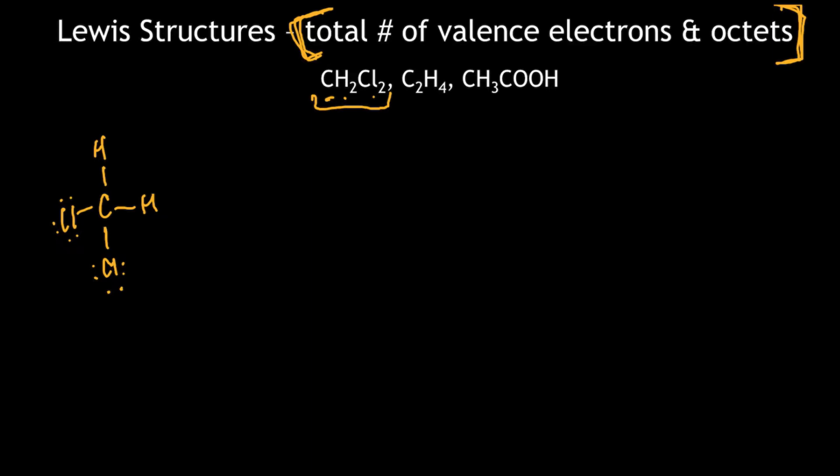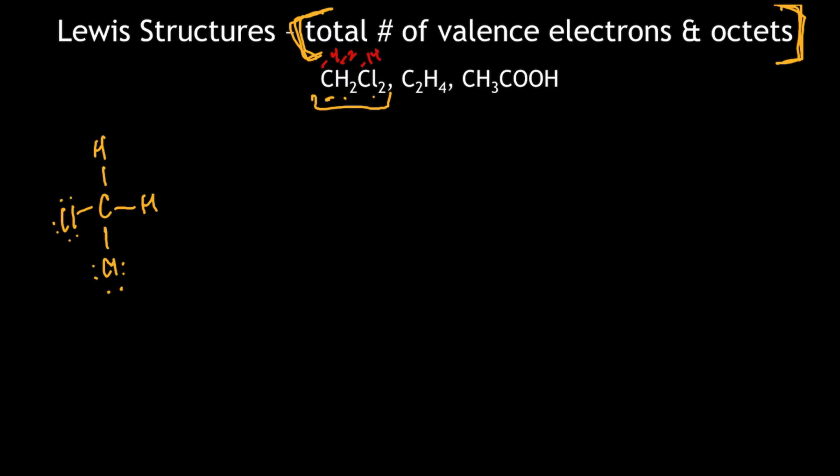And then we would go and do our double checks. Carbon also needs 4 valence electrons, so it tends to form 4 bonds. So we already know all those basic things, which should help guide us to draw a really quick Lewis structure, which we can then double check. Hydrogen's octets are full. Carbon has 2, 4, 6, 8. It's full. Chlorine has 2, 4, 6, 8, 2, 4, 6, 8. When we double check our number of electrons, we have 2, 4, 6, 8 plus 2, 4, 6, 8, 10, 12. So we have 20 total electrons. Does that make sense? Yes, that makes sense because we had 4 and we had 2 and we had 14. So yes, that makes total sense.